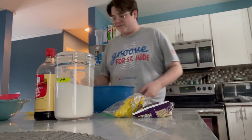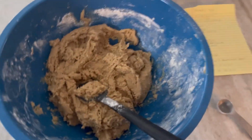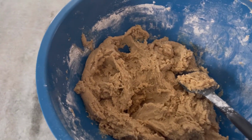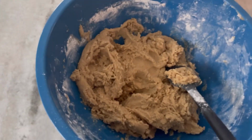Okay, now we're going to mix it again. I'll show you what that looks like after. Okay, this is the ideal chocolate chip cookie dough consistency. You want it to be kind of like, you can touch it and not stick, but it's kind of oily. That's right.